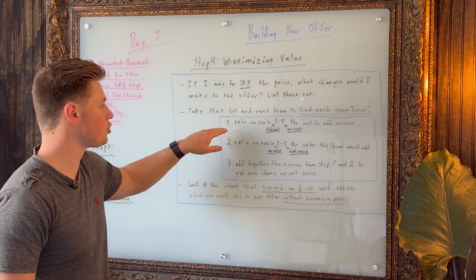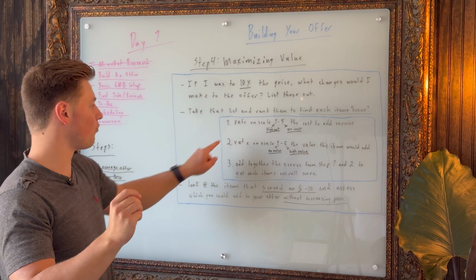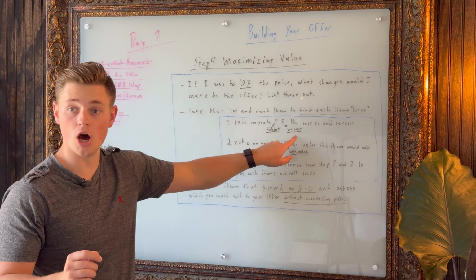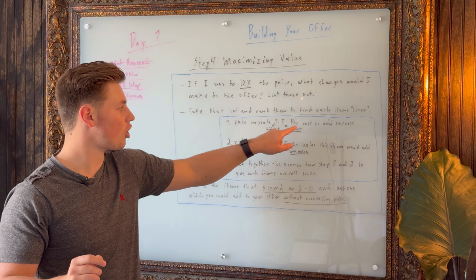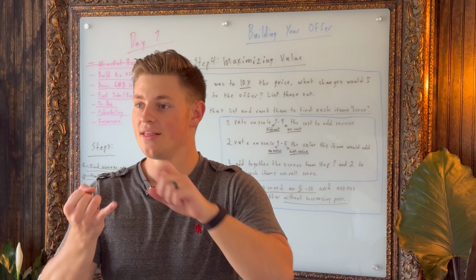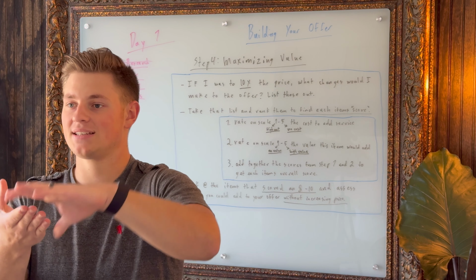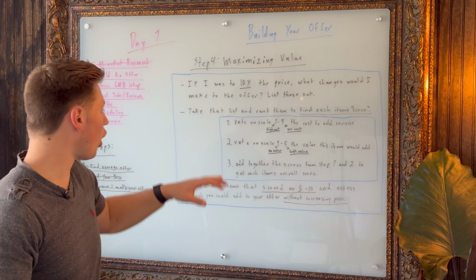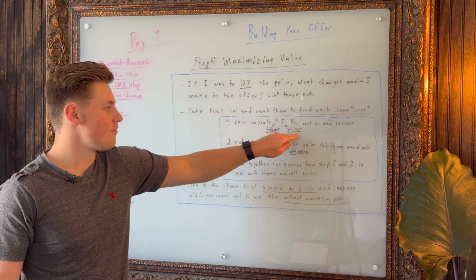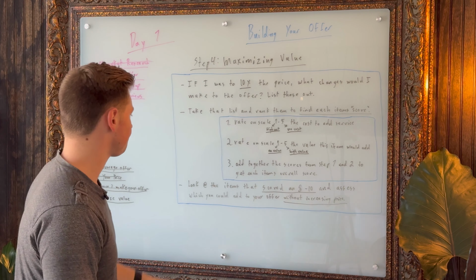Step number 1, I want you to write next to each item on the list on a scale of 1 to 5, with 1 being very high cost, 5 being no cost, the cost that it will incur to add that service. That's not just monetary. That's effort, that's time, that's attention, that's capacity, that's price, etc. All of the cost. 1 is very high cost. 5 is no cost. So the higher the number, the much more likely we are to add it.